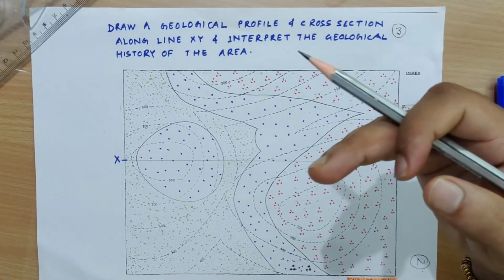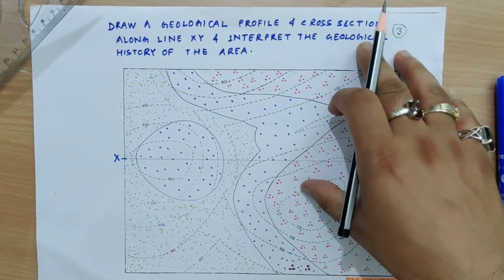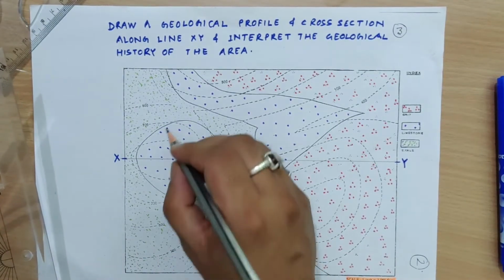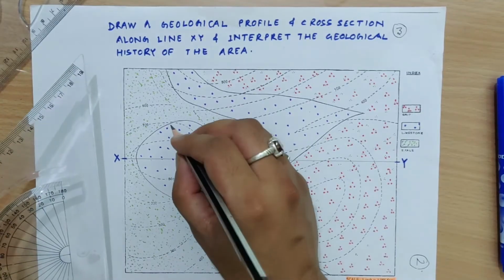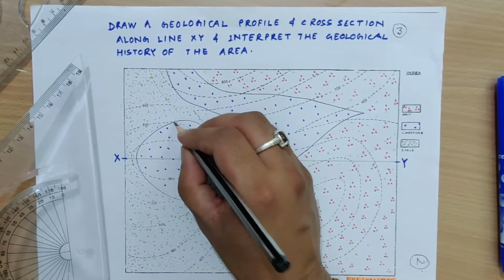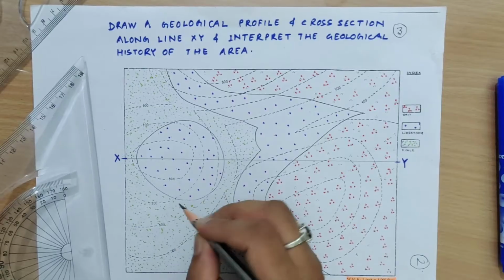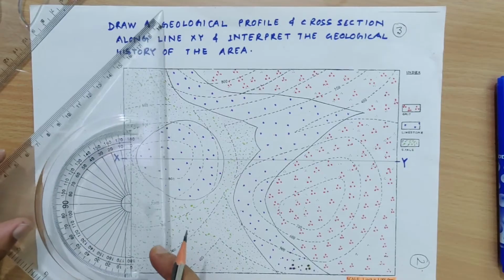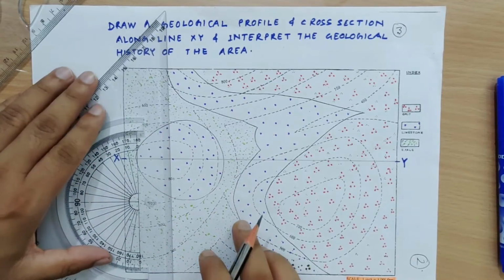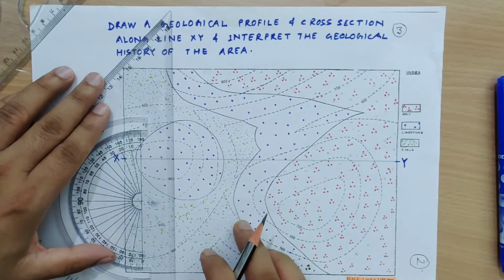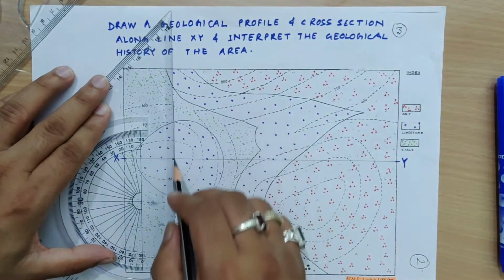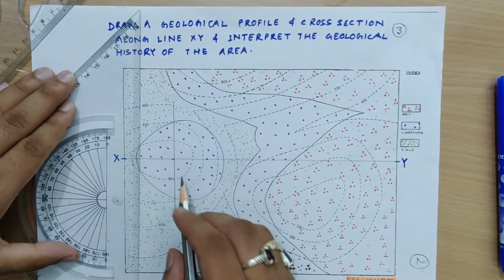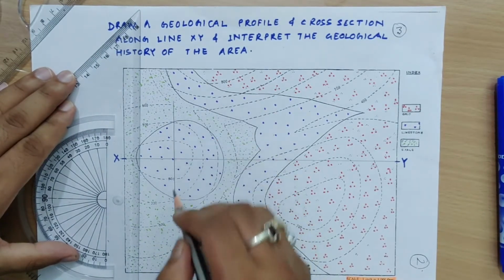A strike can be easily drawn by drawing a line from 2 points of the bedding plane which are intersected by the same value of contour. So if we take these 2 points, it is intersected by 700, and here the same trace is intersected by 700. We can choose any of the traces depending upon our will. So let's draw this particular strike line. Here the value of this strike line is 700 because this trace at 2 places is intersected by the value of 700 contour.